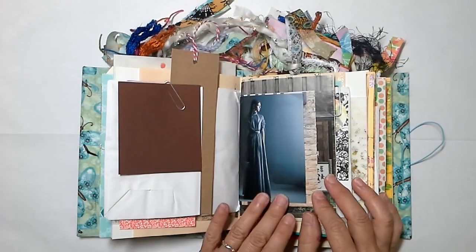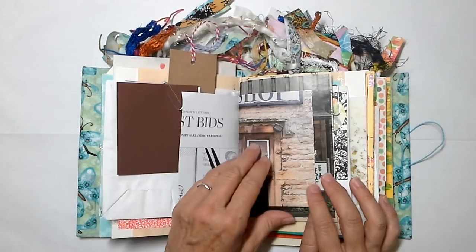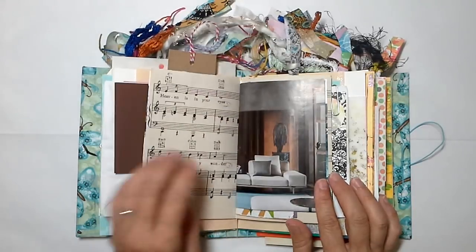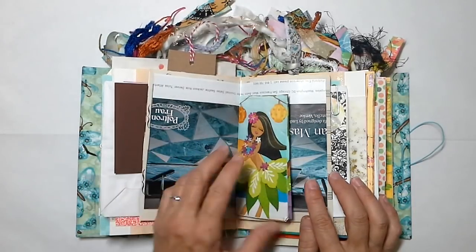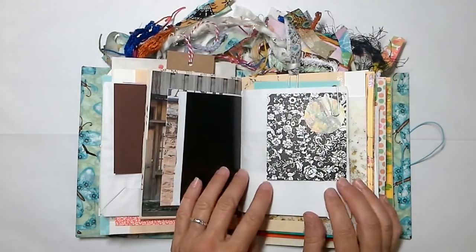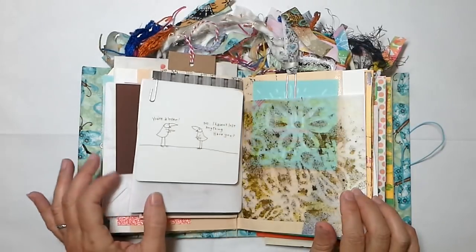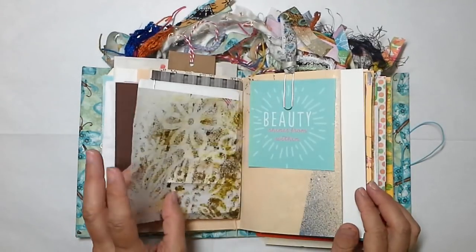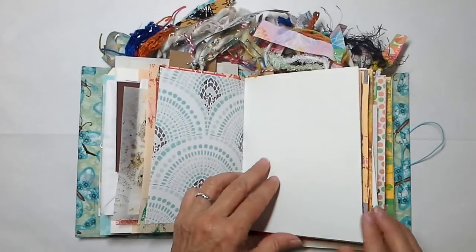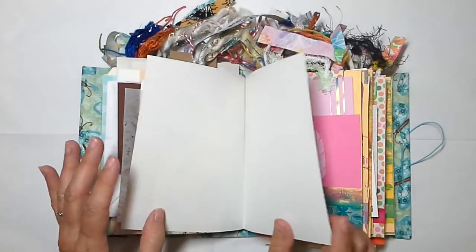Another magazine, a selection of magazines for you, magazine pages. Just beautiful. Sheet music, a gorgeous living room, a sweet little napkin with a hula girl on it. Another selection of papers, and you've got some things to play with in here as well. A little card, homemade deli paper. Beauty shines from within. That is so true. I love these papers, you guys. These are new papers.